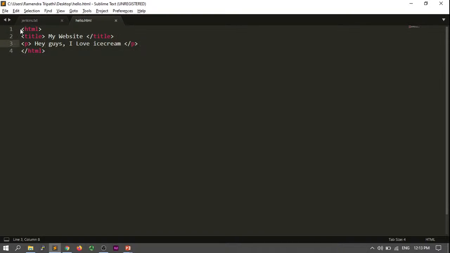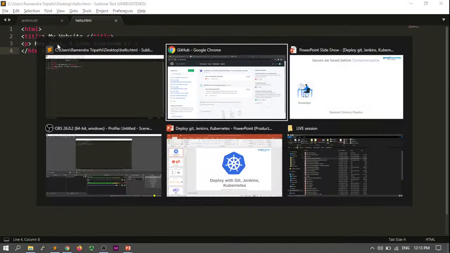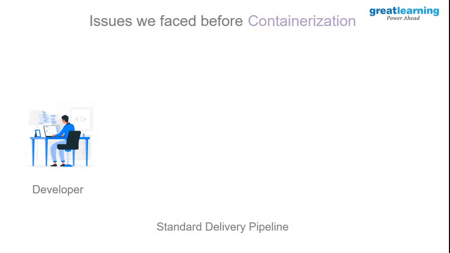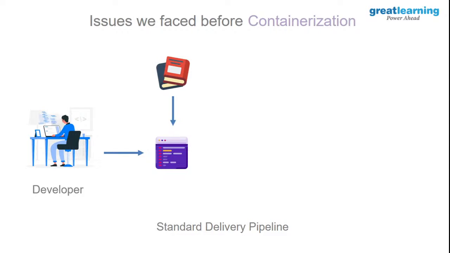Right, so with HTML, we might need other technologies in the stack, like the backend, the middleware, and the database and all of those things, right? All of those things together make our software. So what the developer does is he takes the code and all the dependencies, and starts building them into a software. Once he builds it into a single executable unit, he has made a software.